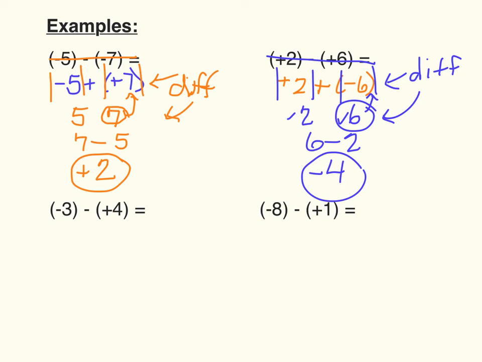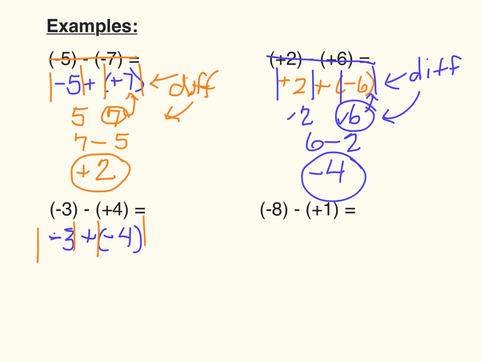Next one. Here I am. I've got -3 minus +4. Stay, change, change, cha-cha-cha. Don't forget that. Now I first find my absolute values. It doesn't really matter if you sing the song or find the absolute values first, but we want to keep it consistent. I know the previous problem I sang first because, well, singing is fun.